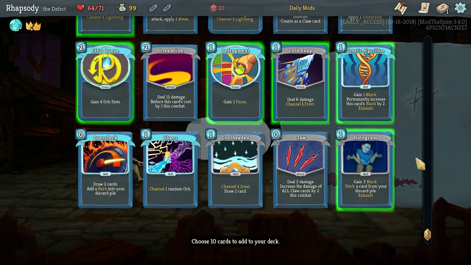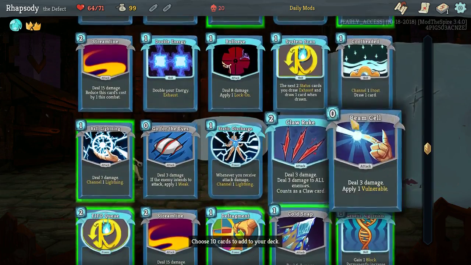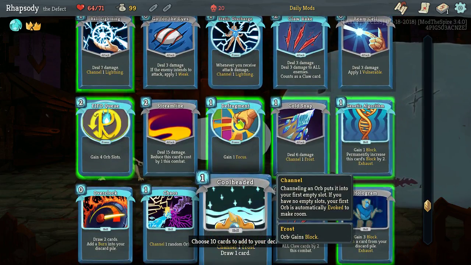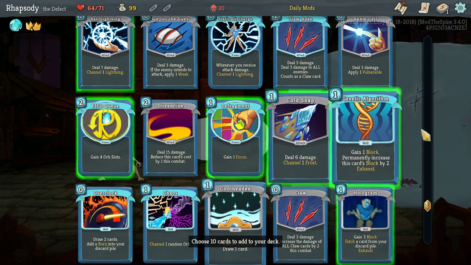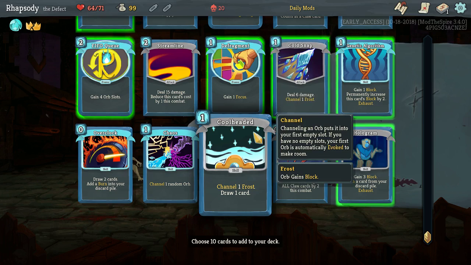Gosh, we have so little defense. I've taken both of the defensive cards, and then I've got both of the Cold Snaps as well. I could obviously take Cool-Headed for a little bit more defense, but Cool-Headed is a very expensive way to get Frost Orbs. Remove the Frost Orb from each Cool-Headed and Cold Snap, and Cold Snap becomes a strike, but Cool-Headed becomes 1 energy, draw 1 card. What? If you don't have that card in your deck, you just draw the next card. What? So it's only positive on its card draw when you upgrade it.